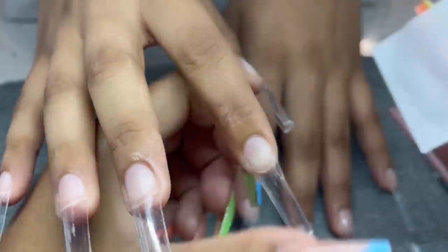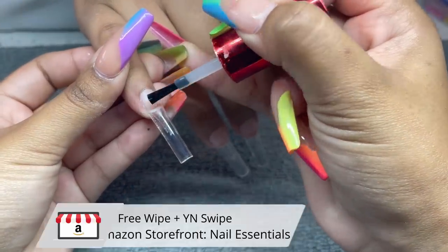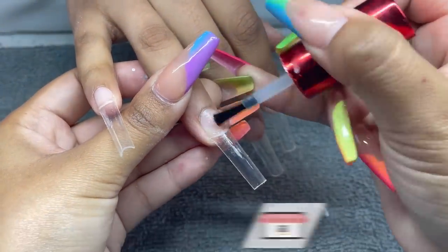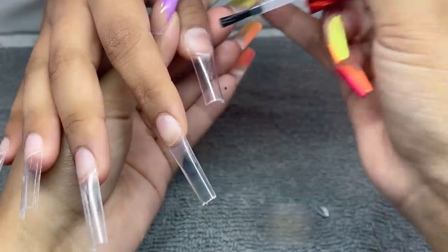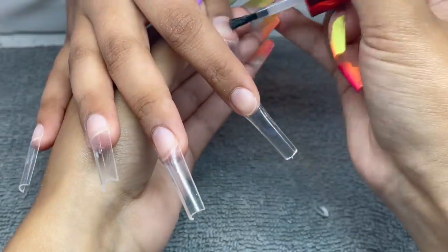I'm very quickly dehydrating the nail and cleaning the nail from any dust with a lint-free wipe and some swipe. And then I'm going in quickly with the triple X bond from Not Polish and priming her natural nail. I'm doing 2 coats on all 10 fingers just to make sure that she doesn't get any lifting.